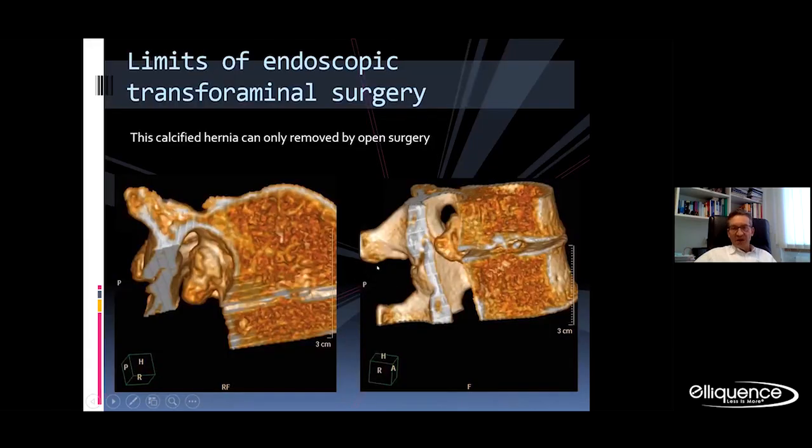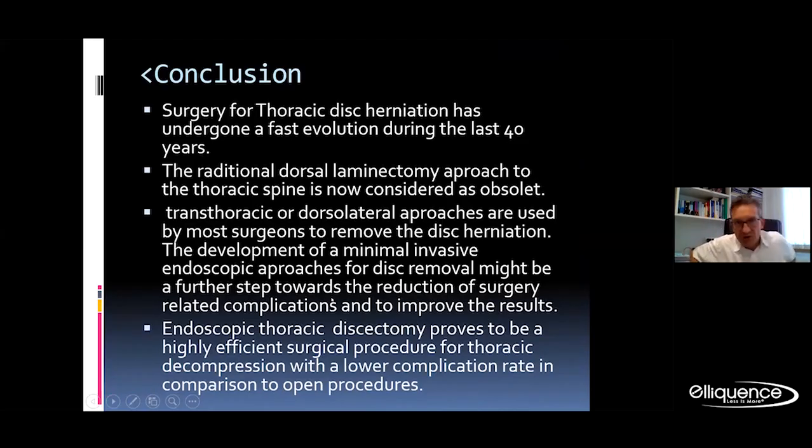At the end, I want to show sometimes there are real limits. You see this huge calcified hernia outside of the disc space. This is a situation. Here is the limit of the endoscopic transforaminal technique. This remains for an MED or an open technique, or for a thoracoscopic approach with a huge resection of the vertebra.